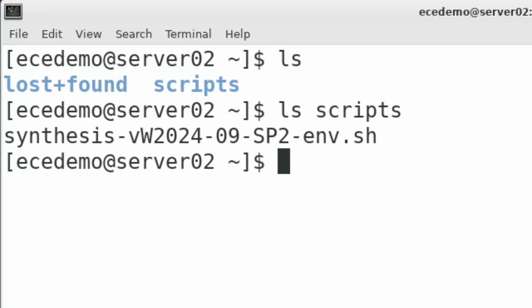There will be time codes in the description below the video that will allow you to move to the section on sourcing the environmental script.